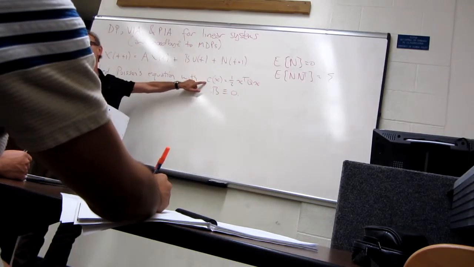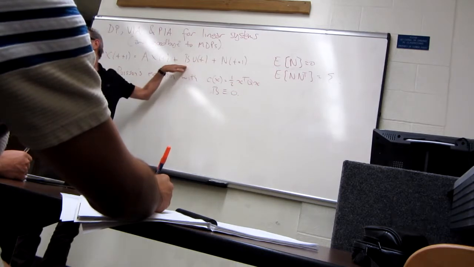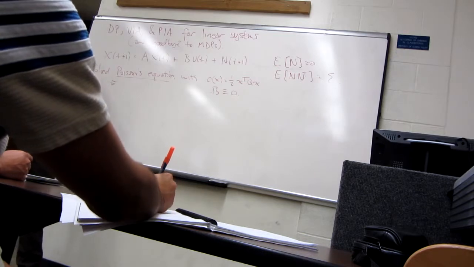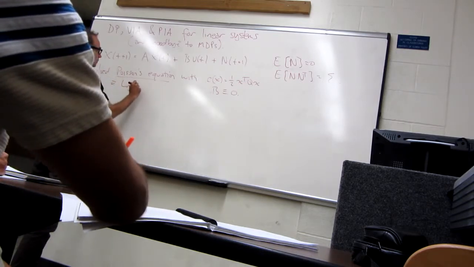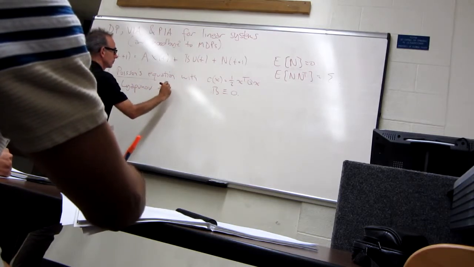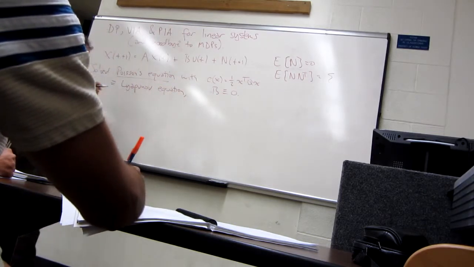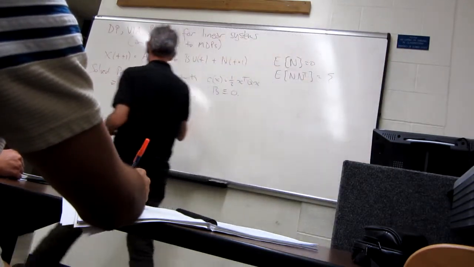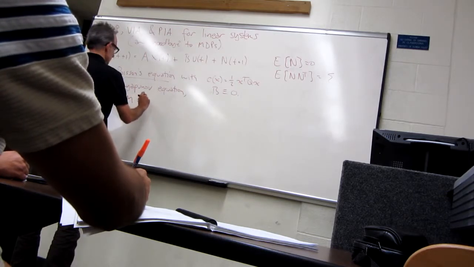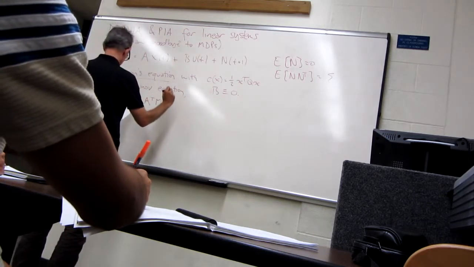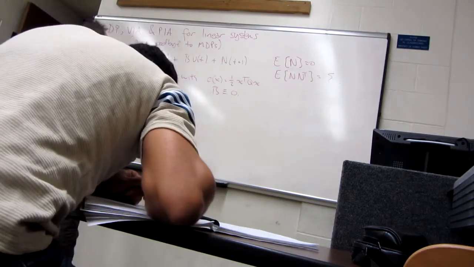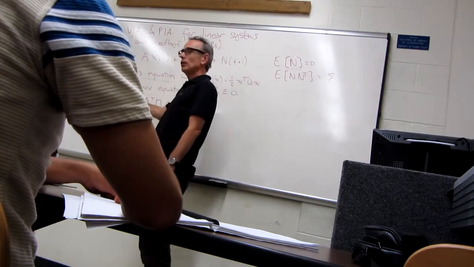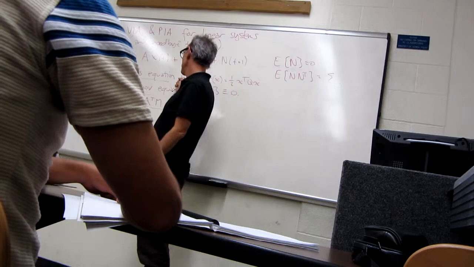So the special case, the cost is quadratic, and there's no input, so this b is 0. So we solved Poisson's equation, and we found it was equivalent to what's called the Lyapunov equation. And what was that again? We should stare at it again. It's a linear equation in M that you have to solve in order to solve Poisson's equation.